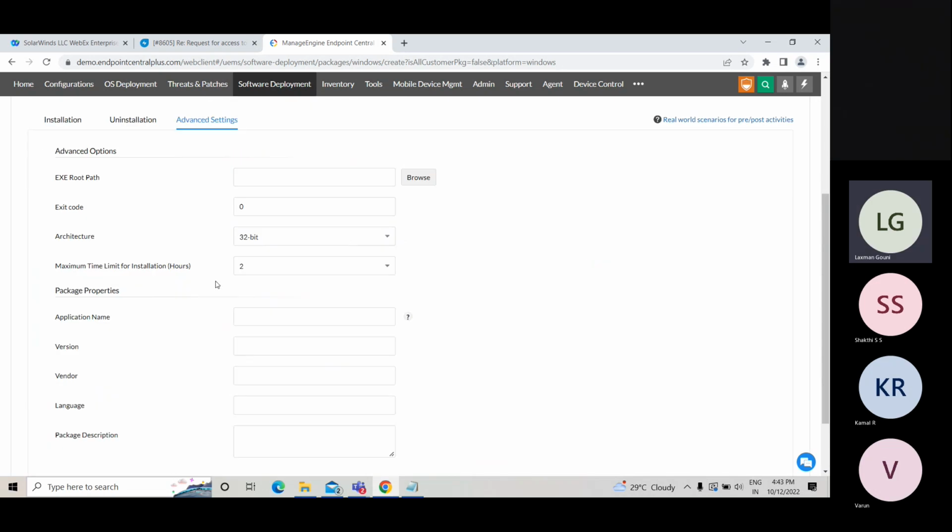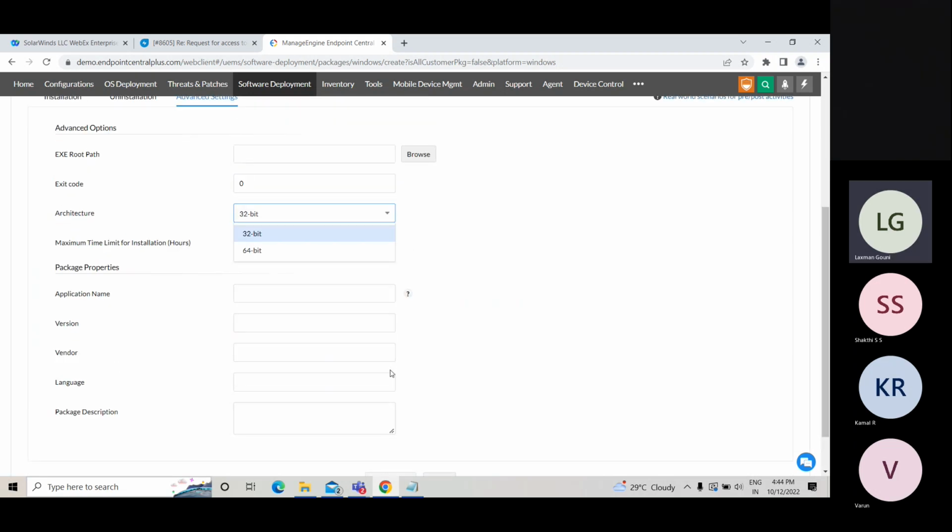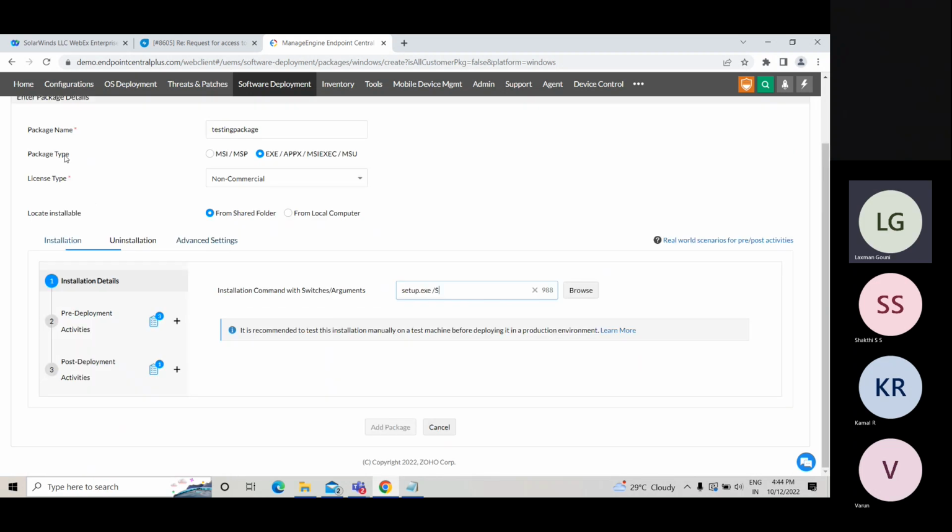Besides that, you also have some advanced settings. If any version specific settings need to be there, if any retry specific settings need to be there, if some architecture specific settings need to be there of that MSI or EXE, you can specify here, which is not mandatory. If it is required only, you can come here and mention. If not, you can ignore it. Target only on this installation and uninstallation tabs.